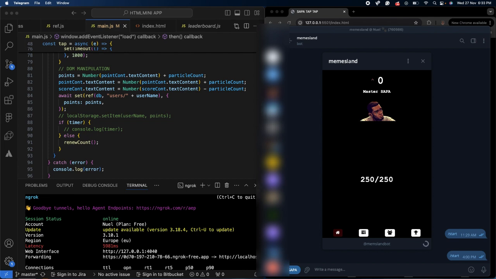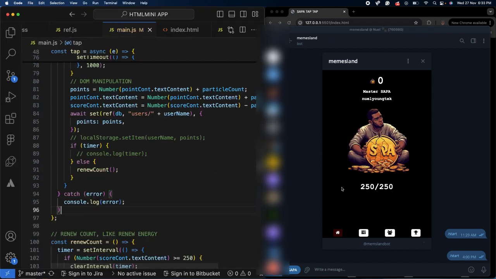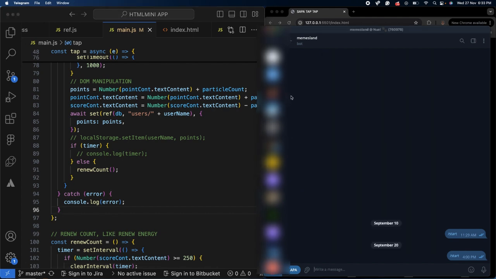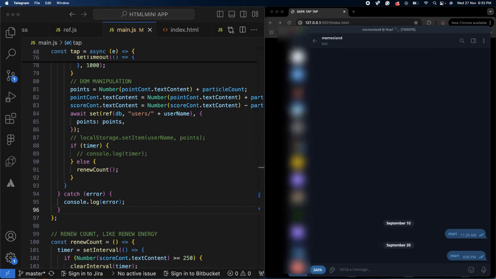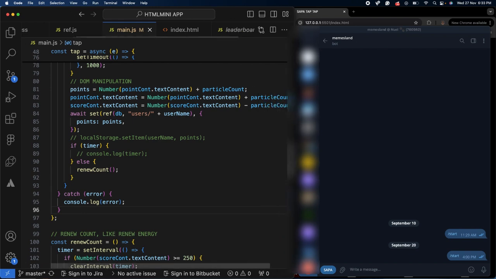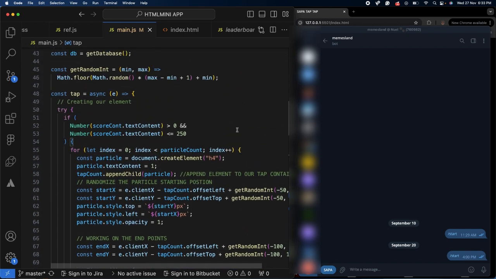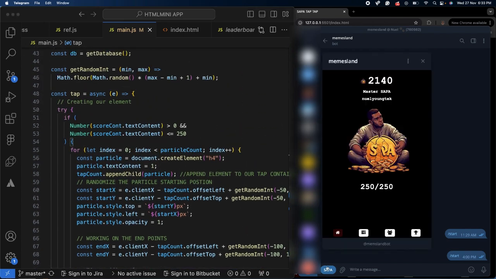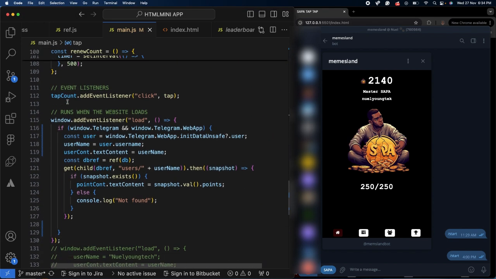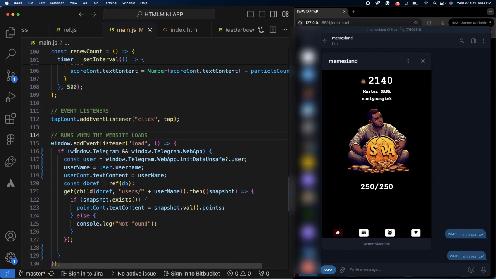So let's just remove this and then increase this one too. Okay, right now this one is working. In our index, we are using our window event.